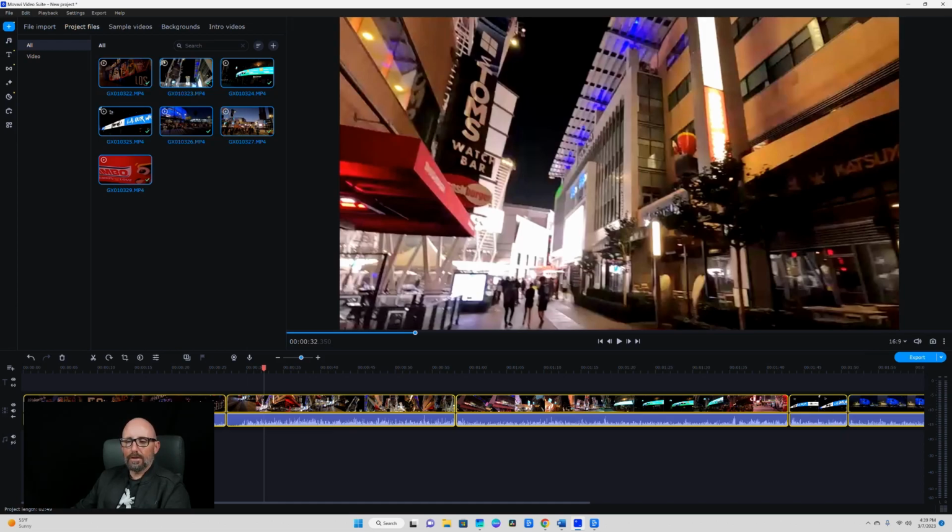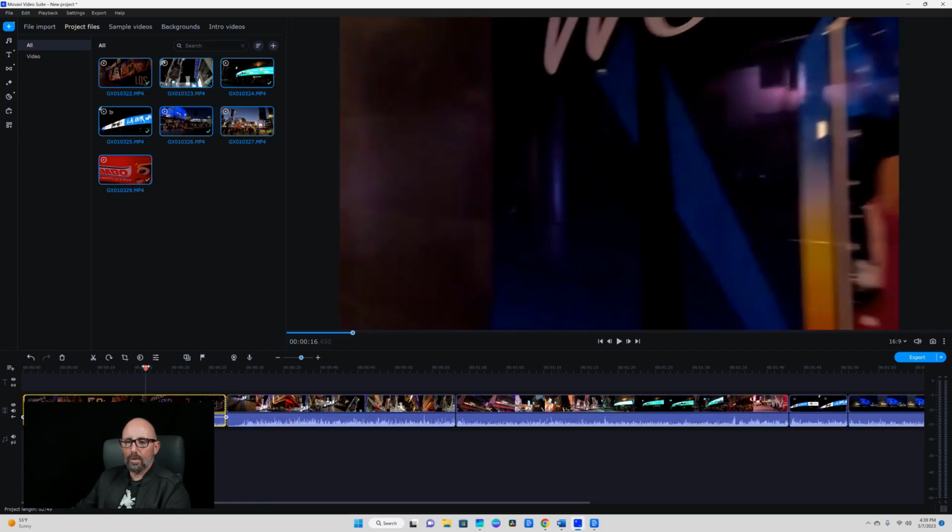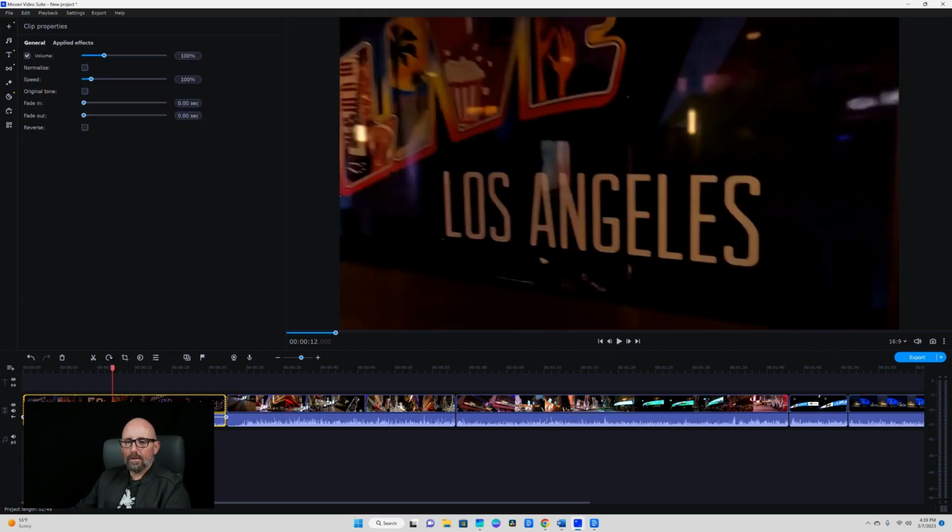So the first thing I'm going to do is cut down the clips that I want to use. I'm going to start with this one. But first, if you double click it here, on the piece of frame you have, it has different clip properties. I'm going to take the volume off because I don't want to hear any of this, because I'm going to add some music later on.